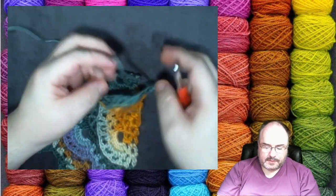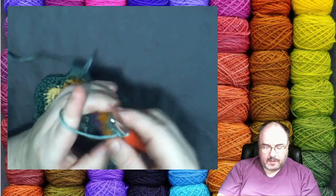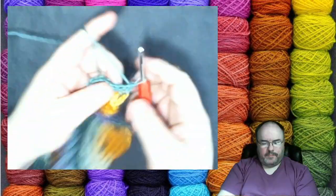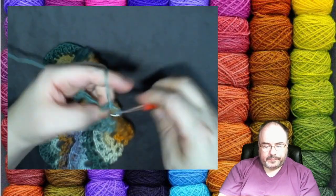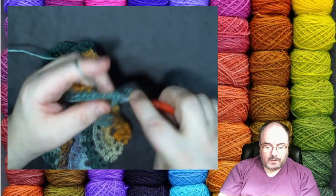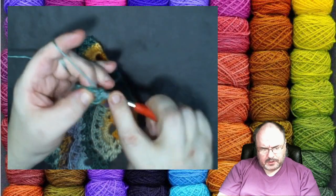Whoop! That slip stitch did not slip too easily. I did it the wrong way around. That's why. Oh, excuse me. That was rude of me. I shouldn't be belching on camera.